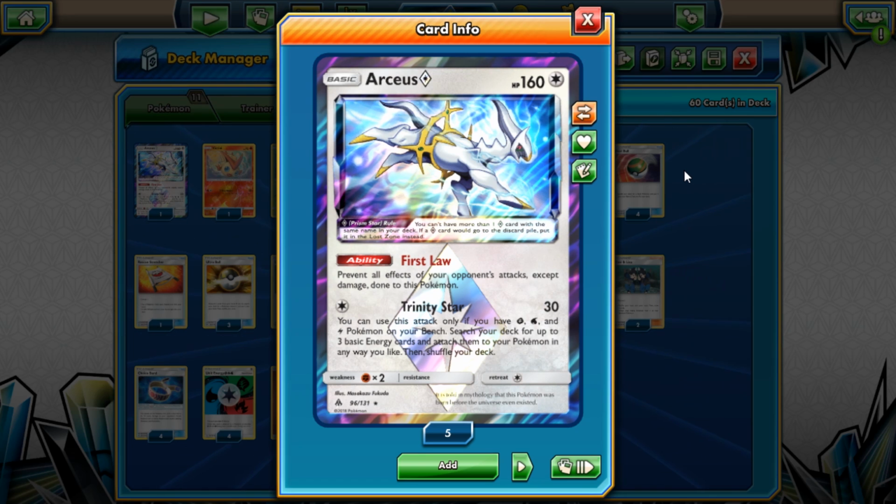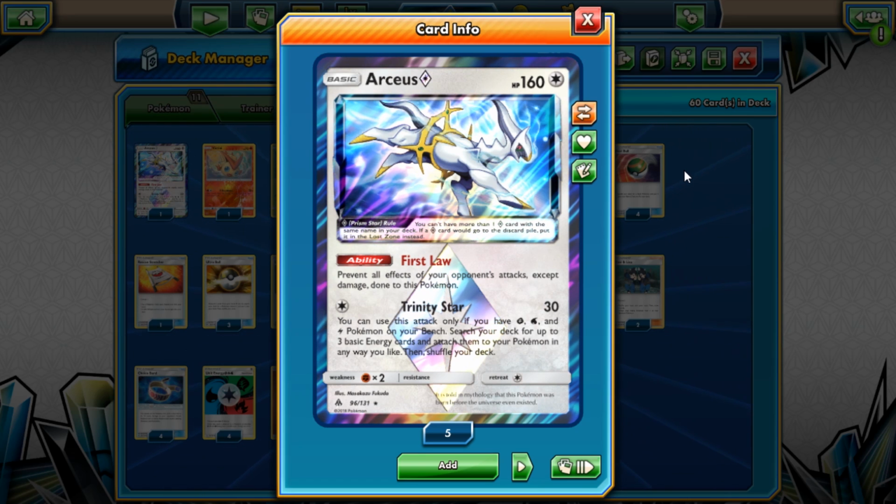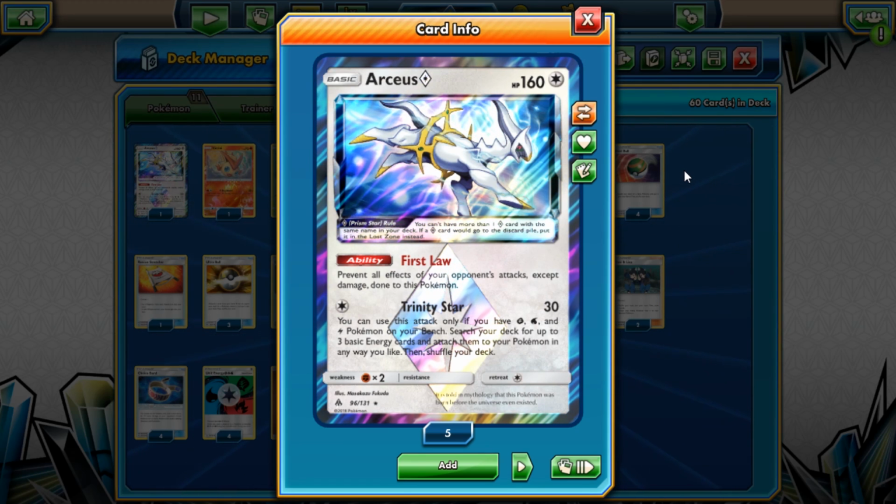But we have the attack Trinity Star. For a colorless energy, it does 30 damage, but you can only use the attack if you have a Fire, Grass, Water, and Electric Pokemon on your bench.